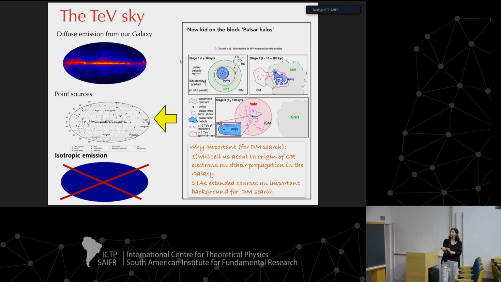all the other properties of all the other sources that are out there, and how their existence might impact our search. So, in particular, for these TeV halos, now people are studying it, we will learn a lot about what happens to electrons, but then again, these are extended sources. And we were saying the dark matter sources could often be extended, because these are subhalos, if they're closer, they're extended. And so these TeV halos can then also be a background for us that we now have to take into account now that we know that they exist.